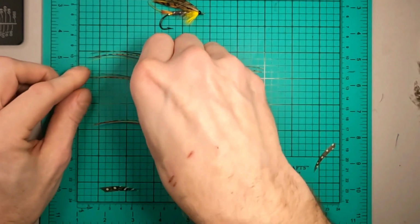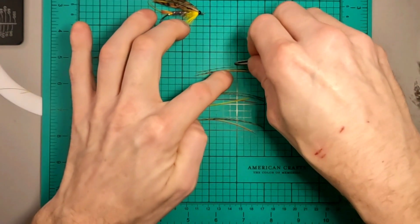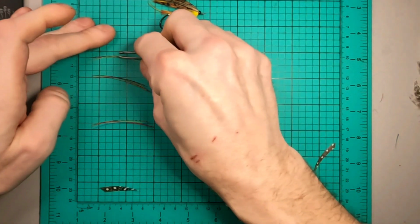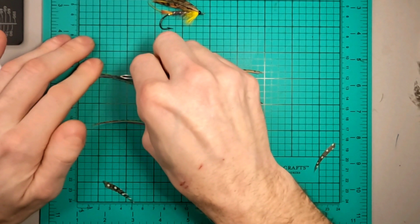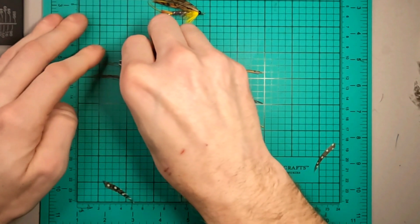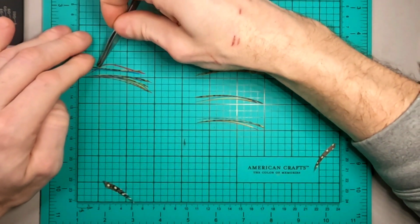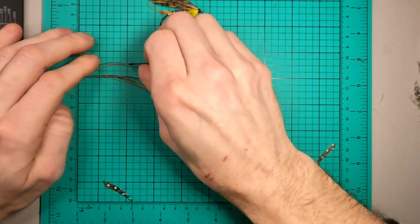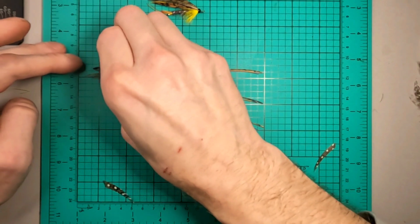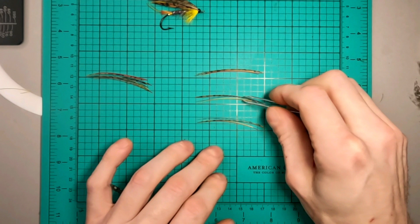All right, now you're going to take all your piles, get them all nice and close and packed together individually. And then you're going to take your piles one at a time and slowly stack them on top of one another. And when you stack them, again, keep the curvature the same. And try to lengthen the top stack just a little bit to create a taper in the fibers. As you can see here, I've got a little bit of a taper going. And the same with these.